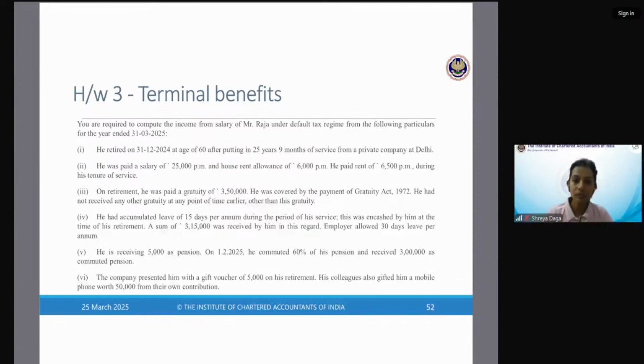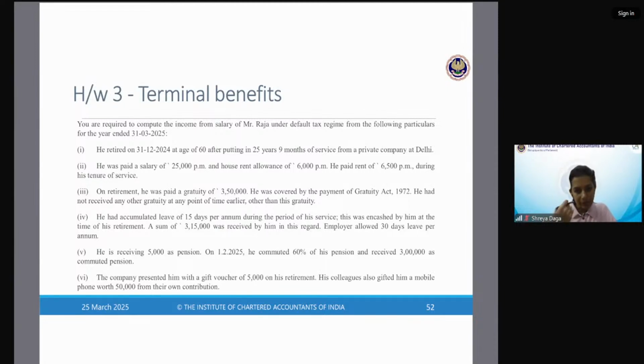You may say, ma'am, these are gifts given out of goodwill, there is no obligation, it is not written in the CTC. That's okay, but it is given by the employer in connection with the employer-employee relationship. If this person were not employed with the company, the employer would not have given him a 5,000 rupee voucher, right? So it's an employer-employee relationship. All right, we will treat it under salaries.